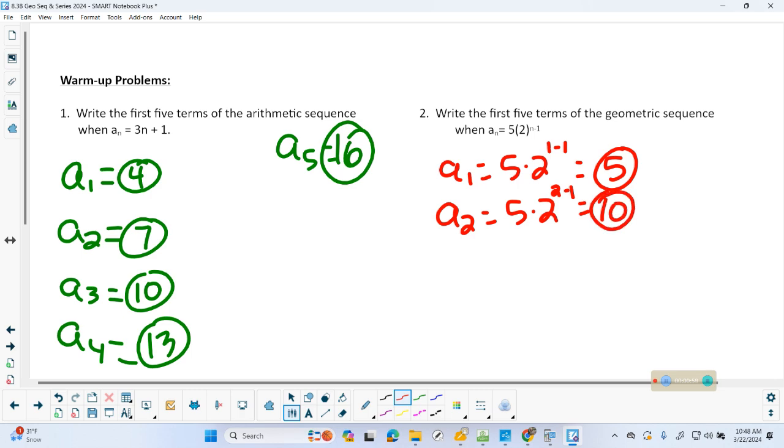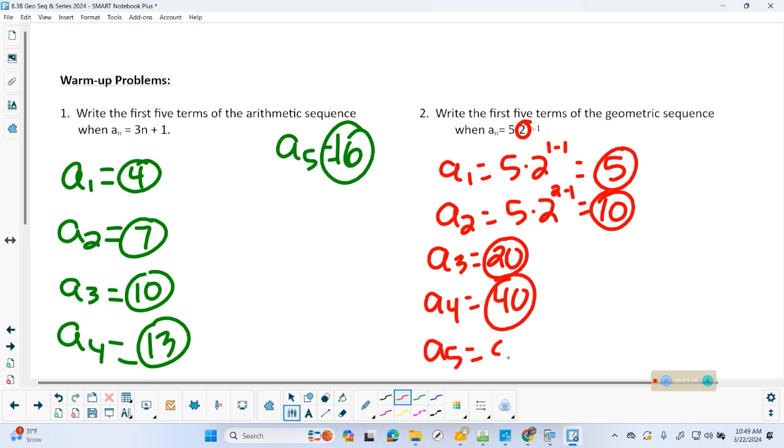Now, I'm already kind of tired of thinking about the computation, the middle work, because here's the pattern. The terms are multiplying by what? 2. Plus, I knew that right away. Remember, that's your common ratio. So I knew I'm just multiplying by 2 down the line. Keep multiplying by 2. What's your third term? 20 times 2. 40 times 2. 80.